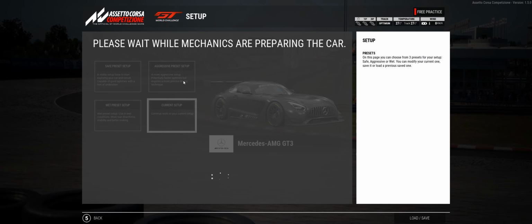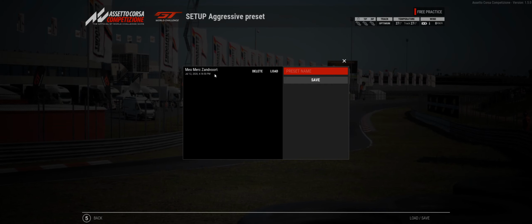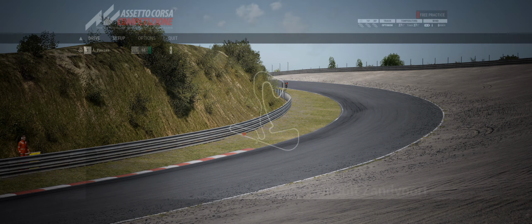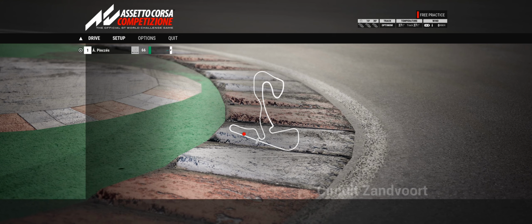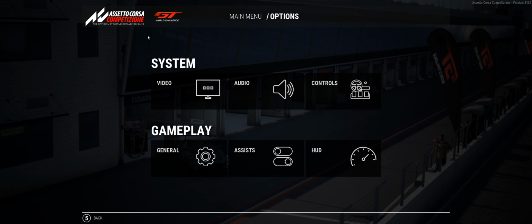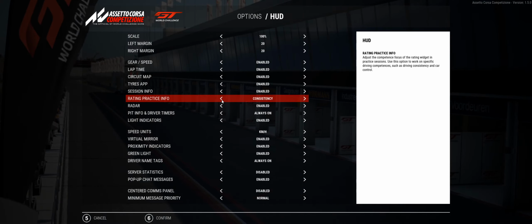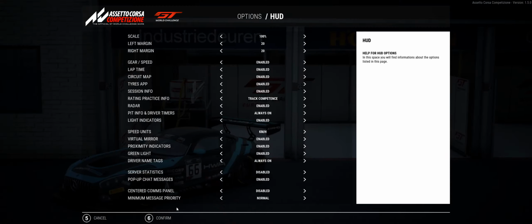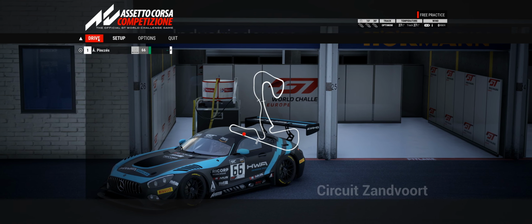So first up, I'm going to load up my setup that I want. Let's see here. Do I get my setup? I do! Cool. Okay. So we're going to put in my Zandvoort setup, which isn't amazing. I would like to disclaimer here real quick that this is not an example of how to race this track. This is a track that I'm not very good at. You set the rating practice info to track competence, pardon me. Go back. Okay. Let's drive.